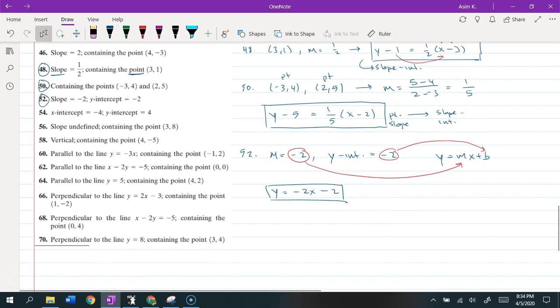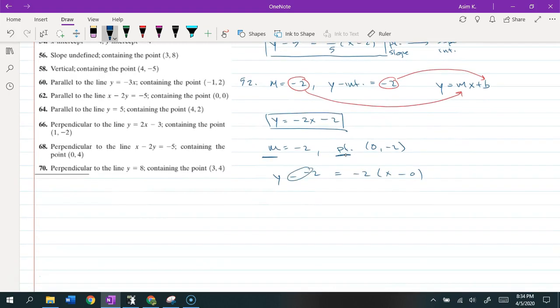Sometimes students ask, wait, what if I am so accustomed to point-slope form that I want to put it into point-slope form? You might be making things difficult for yourself, but I don't mind reminding you that a y-intercept really means it's a point that's 0, -2. So now you have a point and a slope, and you could just go ahead and set up a point-slope form, right? So y minus -2 is equal to -2 times x minus 0.